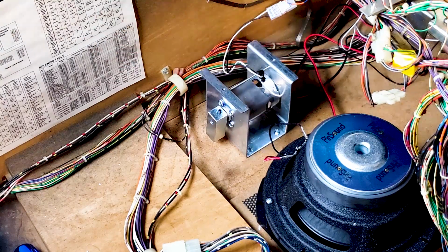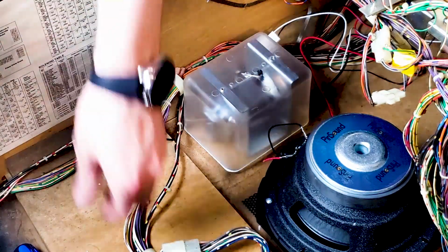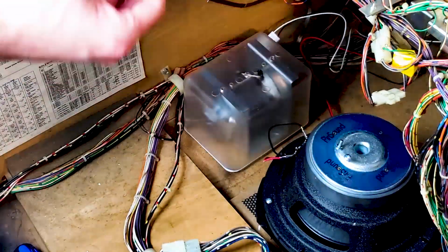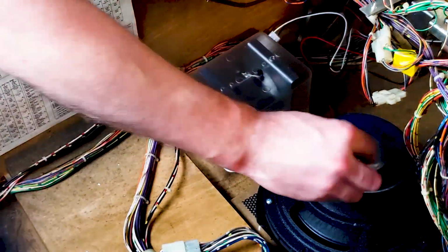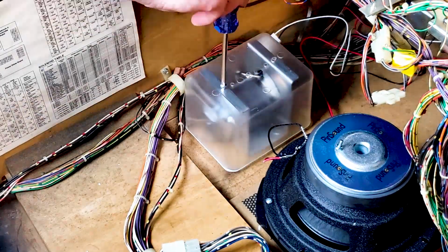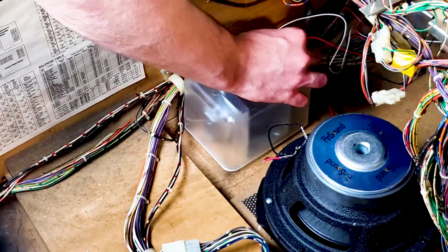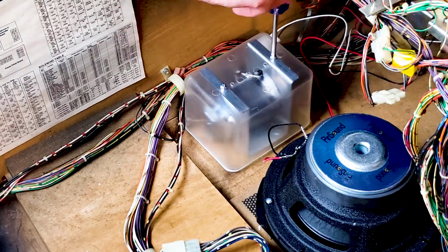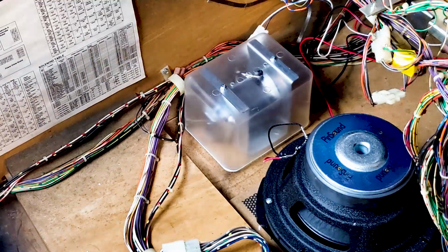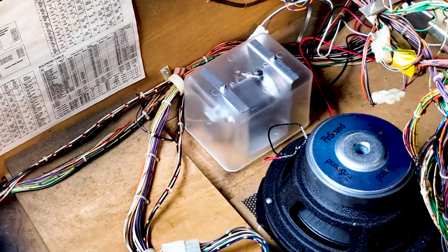So now I need to put the shield on that. Got the screw holes lined up. I'll take my remaining 2 screws. Alright, shaker motor is installed. It's looking good. So we're done with this.